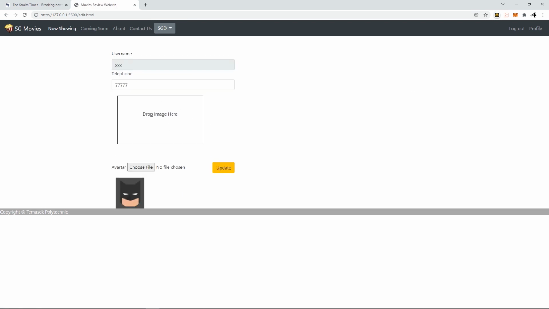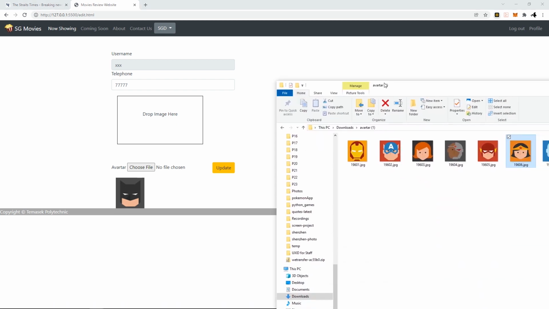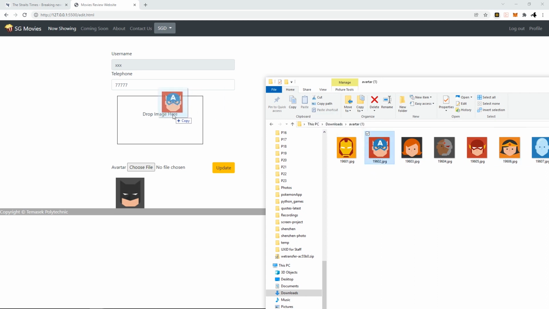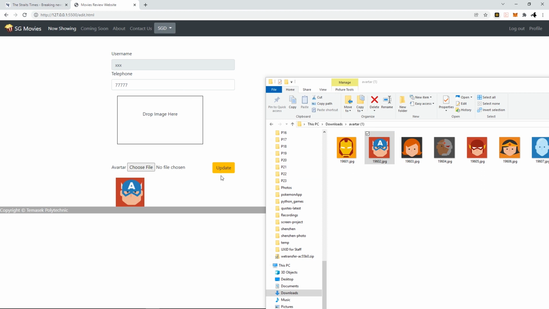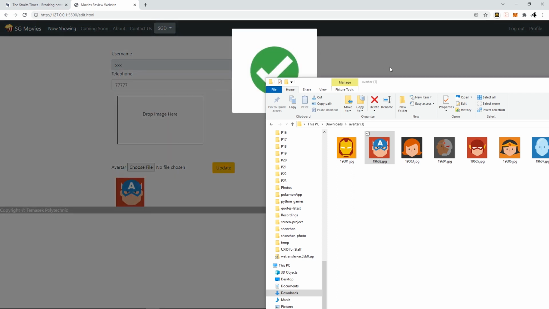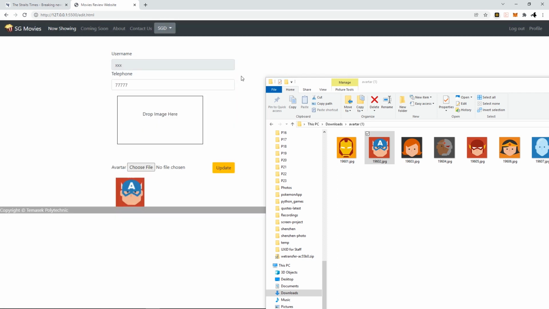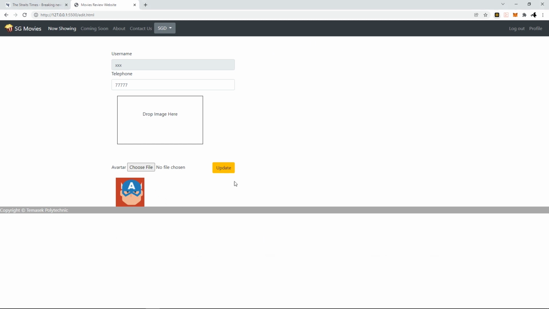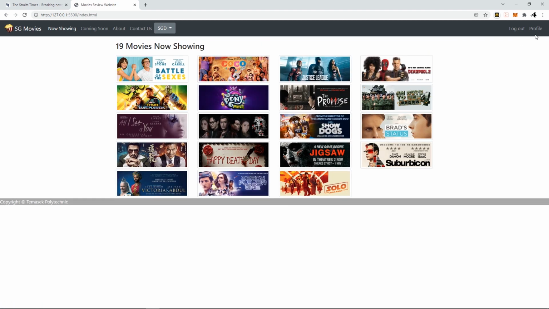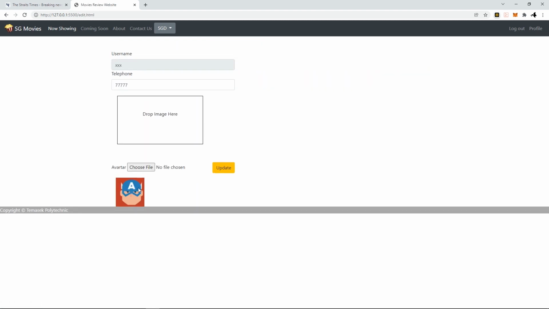All right, so this is the new drag and drop feature. I have a very simple div here, and I'm going to just drag Captain America over here. Immediately I will update the image here, but there is no sending of the payload to the web API yet, until I press the update button. So I press the update button. At that point, it sends the payload, it calls the endpoint for the update profile, and the profile picture gets updated in the database. If I go back to profile again, you can see the image has been changed.